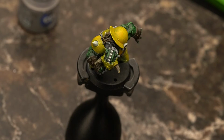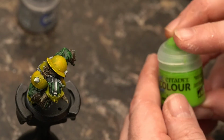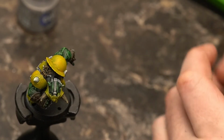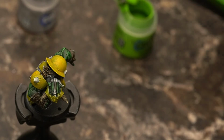Now, if I was to play around with a different green, I really like my orcs to be pretty bright, so I'd probably dive in with a bit of this. But not too much, which I'm going to do. I'm going to dry brush a little bit of this, just because, even though we're slap chopping, I'm just going to do it. And if I was to ruin it, I would just go back to black, dry brush gray, dry brush white, or just maybe dry brush white over the ruined spot.